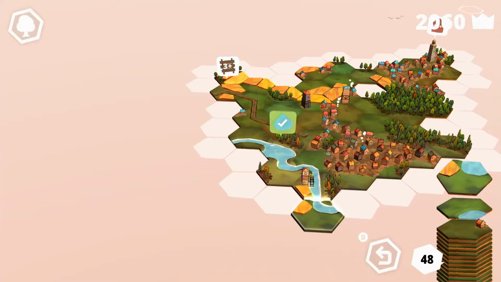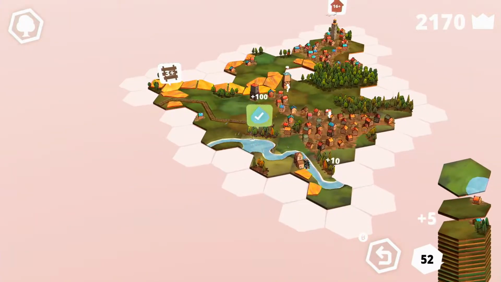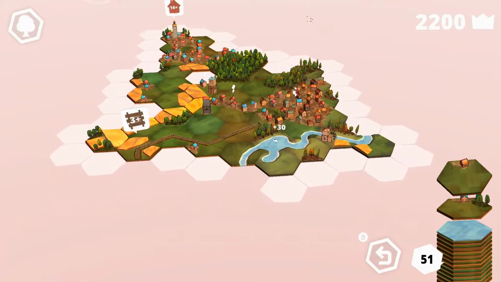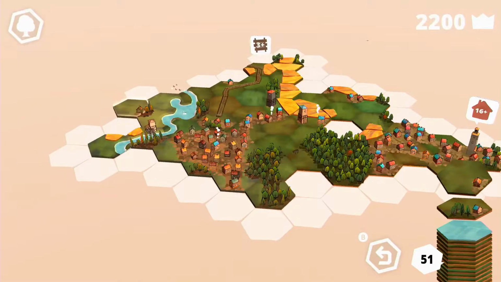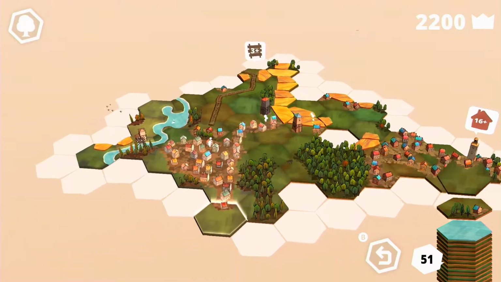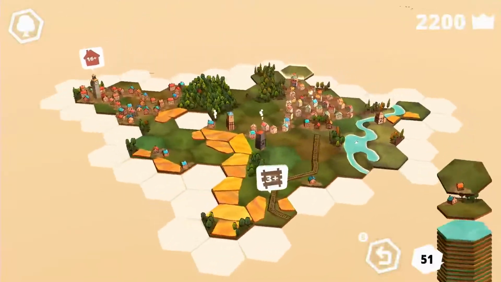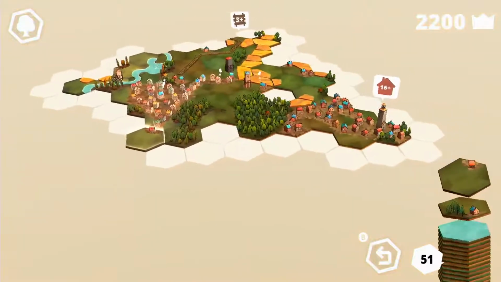I don't know if I want water leading over to the trees like that. Let's give it a go, see what happens. And then we're gonna pop this one in and close that off, because it doesn't really conflict with anything. You know what? We can close this little village off now, I think. See if there's any little single houses out there that we can just close off without creating too much of a problem.